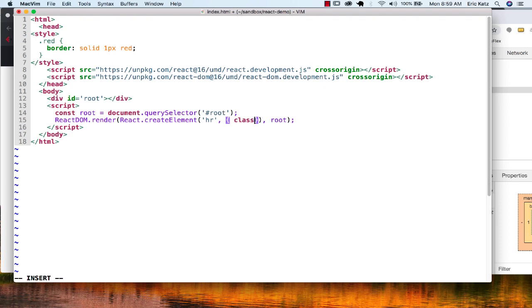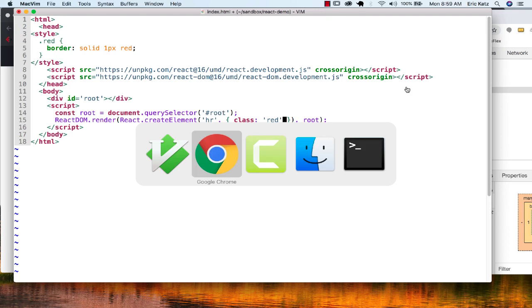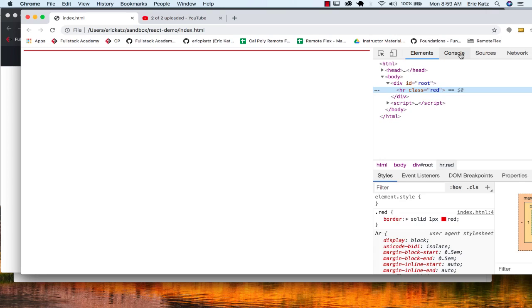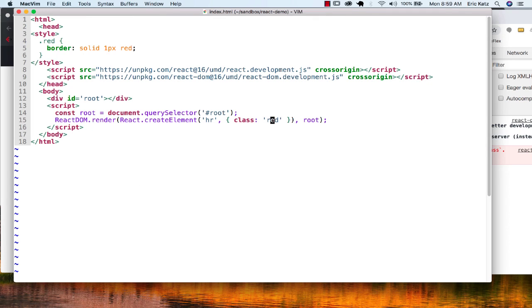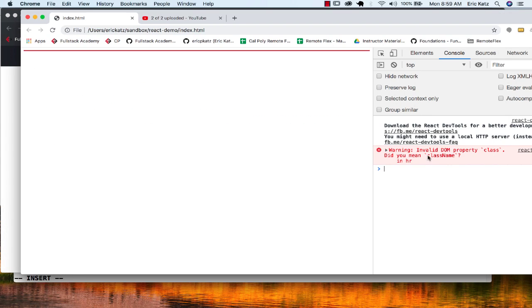And if I just went over here and said, hey, look, use the class of red, this is just an object, and this is just JavaScript, and I went to run that, it would work. But React doesn't really like this because, in fact, class is a reserved word, and that's why you see this in bold case here. So really, to get this warning to go away, I could do className. And then I end up seeing that warning go away.